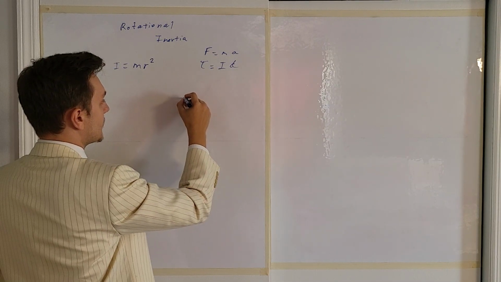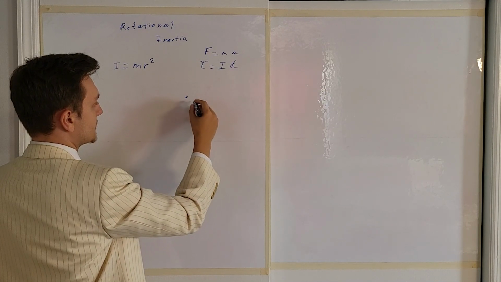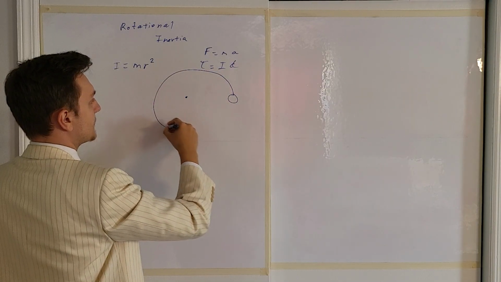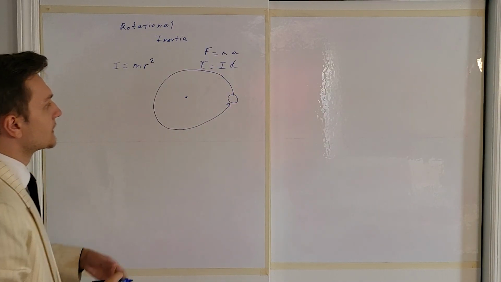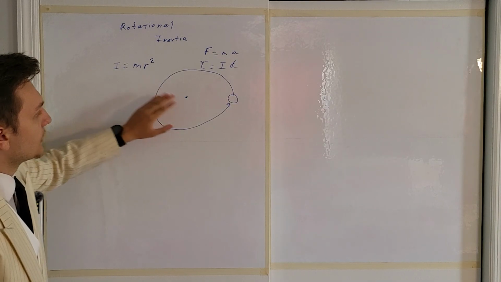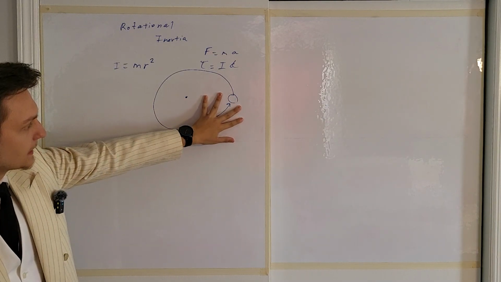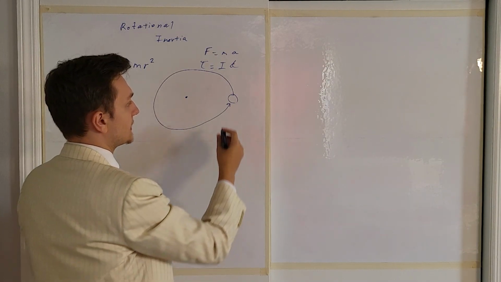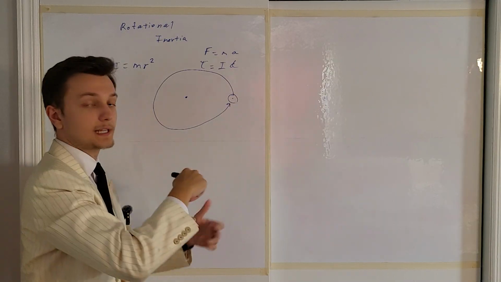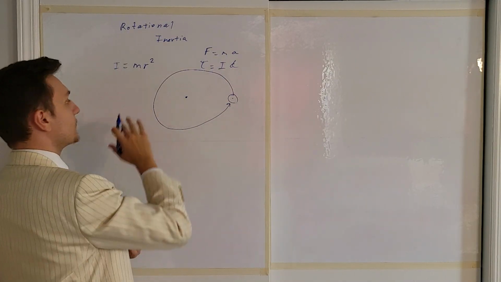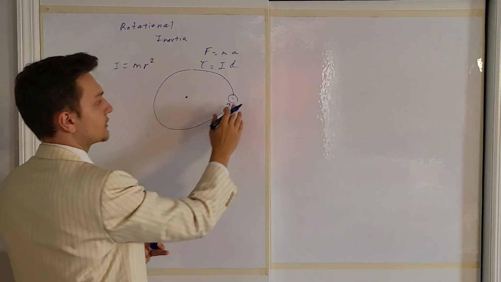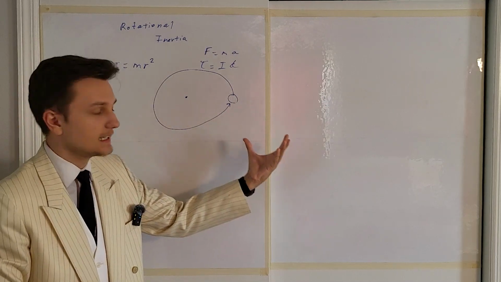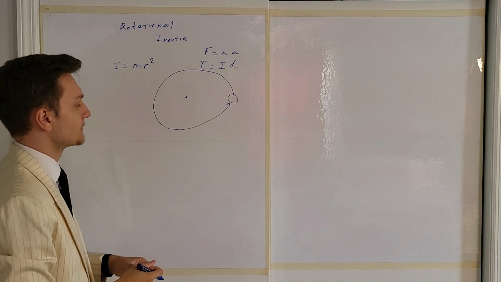Let me draw you a picture. Let's say this point is my axis, and I have a planet orbiting around that point. This equation applies when the thing that is rotating, in this case the planet, is not inside the axis. If we were analyzing the planet rotating around its own axis, that would be a different story, and we wouldn't be using this equation. But since the planet is rotating around an axis that isn't inside it, this is the equation that applies.